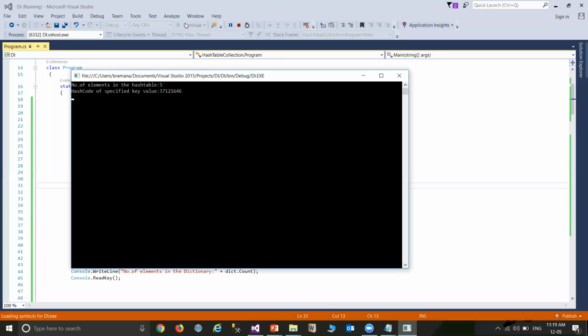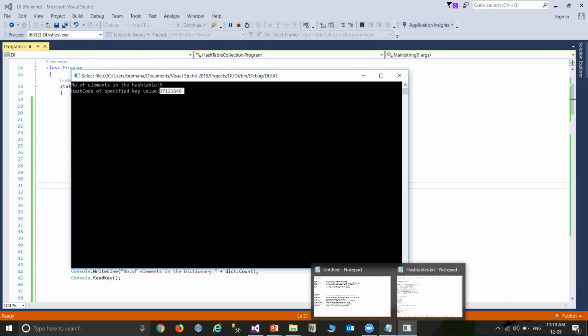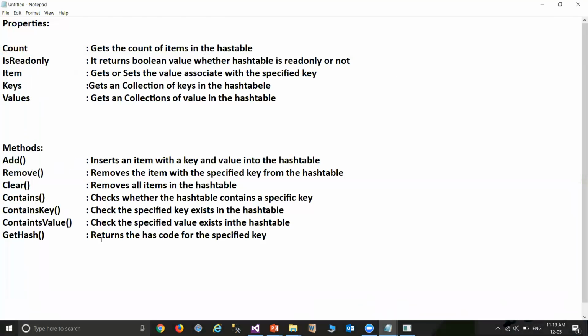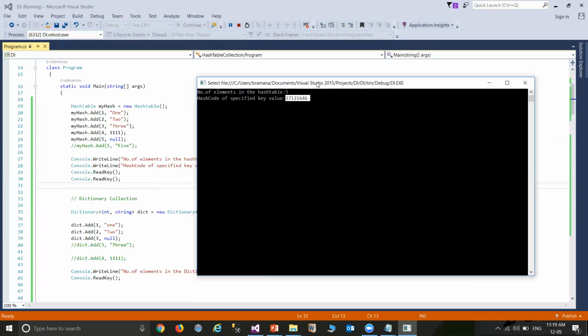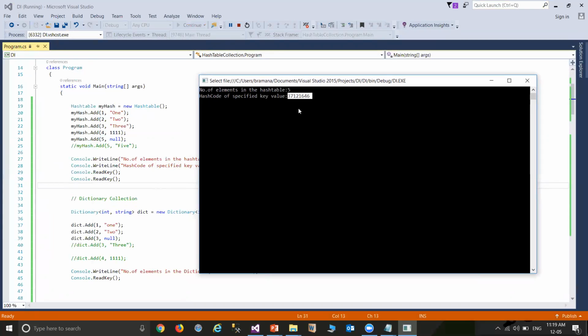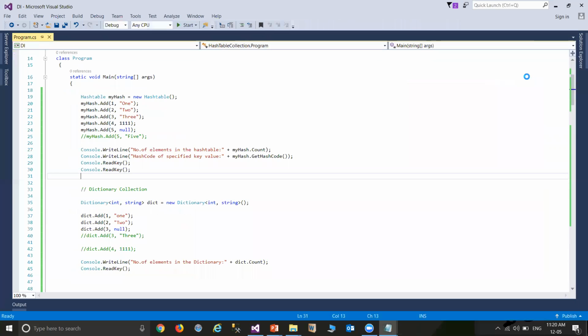When you run this program, you will see the hash code is this one. As I already told you, the hash table's get hash returns the hash code for the specified key. But here the hash code has been written as something like 371211646. This is the hash key of the hash table. So I think it always returns a table-specific value.